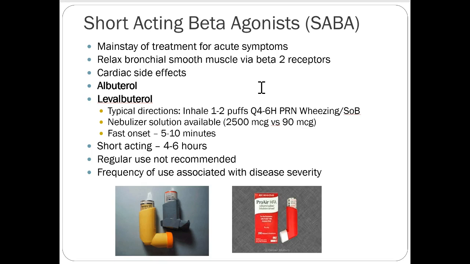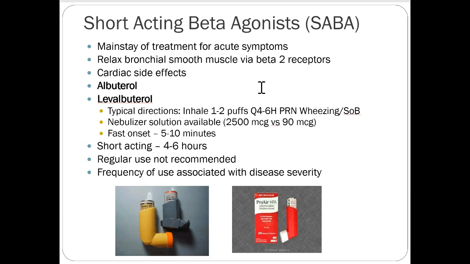90 micrograms. So when somebody's having an exacerbation, if they say, "I took 2 puffs of my albuterol and it didn't really work," you can take quite a few more than that and still be significantly under what you get during a nebulization treatment. Albuterol has a really fast onset. You're talking about 5-10 minutes, which is probably long. If it gets into the lungs fast, it should start working, I would say, within a minute. It should work almost instantly.